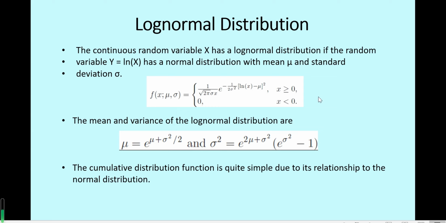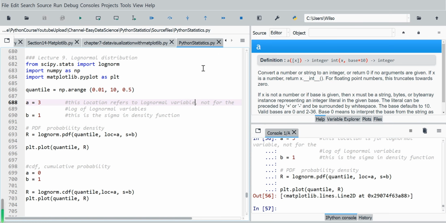Because the lognormal density function has a slightly different form, but this is the quite normal form. So next we will show examples in Python.